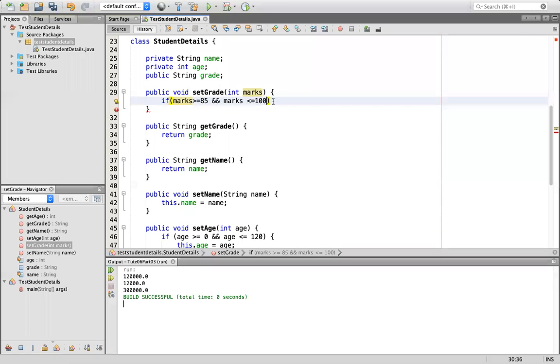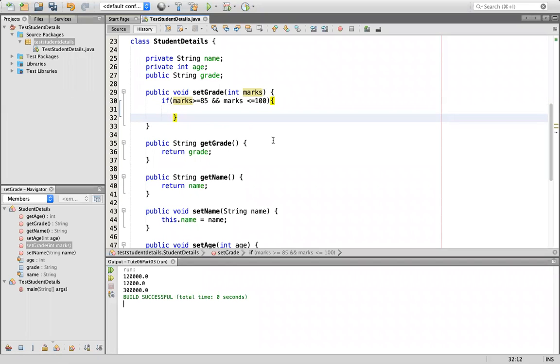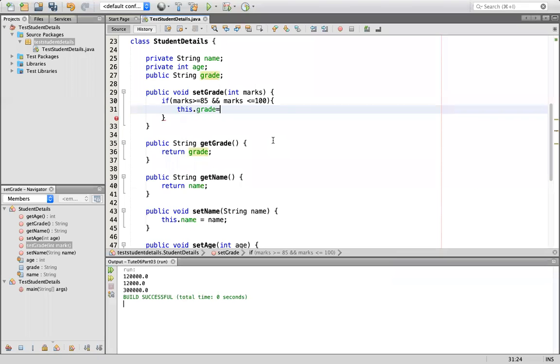So it should be in this range. If it is in this range, you may set this dot grade equal to A plus. So that is the A plus grade.